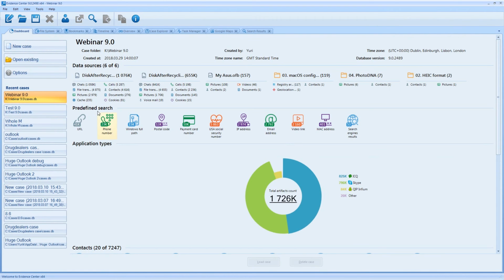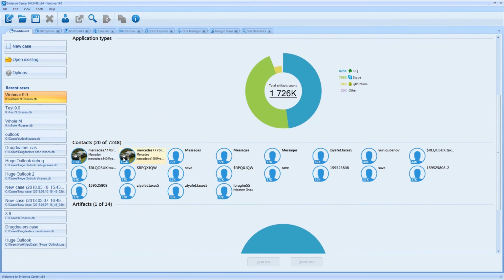The next important improvement, which we paid a lot of attention to in this release, is the user interface. In the dashboard, you may have noticed already that it's redone, and you can see the icons made much more clear and modern. We have redone predefined searches, pictures, contact icons. The way numbers are presented is improved. Say, instead of millions, you can see 1726K, which is much more convenient and uses screen space better. The same numbering is used for predefined searches.